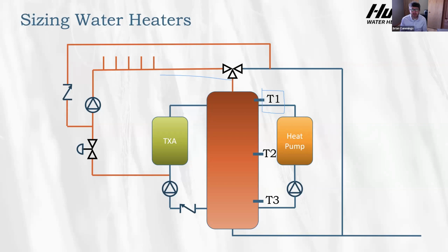So can you add solar to this? If you're speaking of solar thermal, could you? I suppose you could. My experience is actually with solar thermal, but it becomes very complicated because of the controls on the system and the different temperatures. I suppose you could put something together, and with the solar thermal, what you may want to do is vary the flow rate through the loop so you get a constant 140-degree temperature out of it or something like that, to try to make it easier to control.